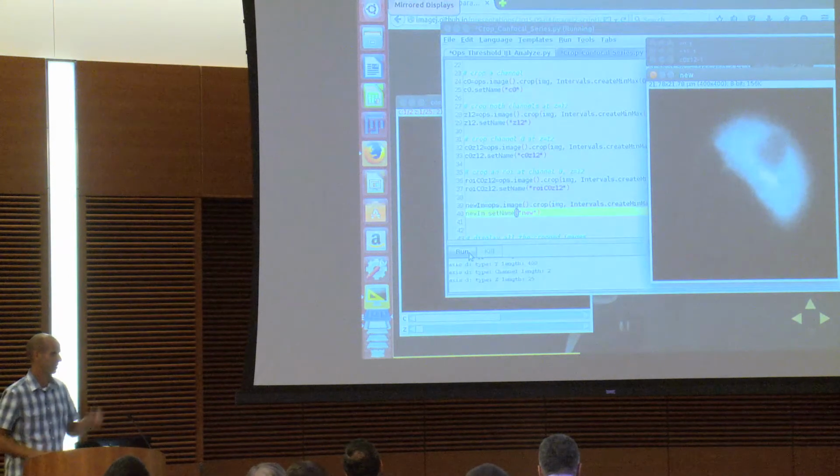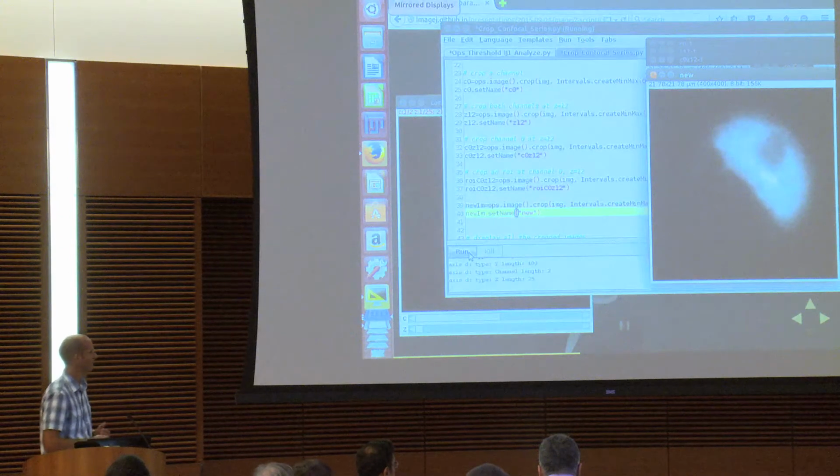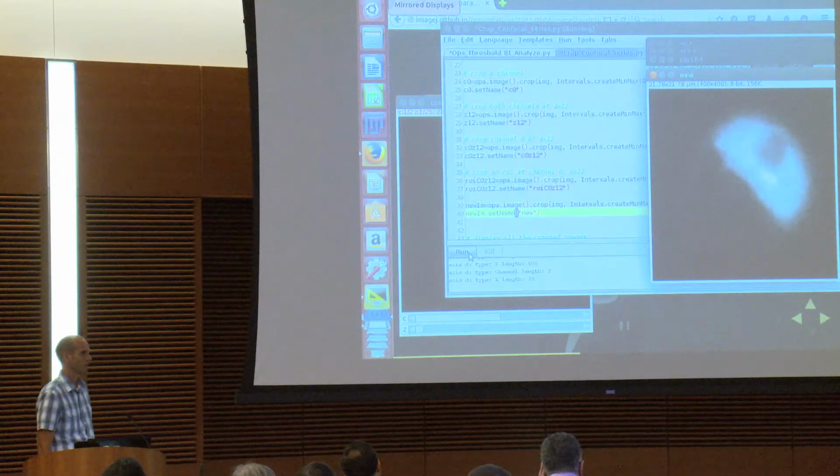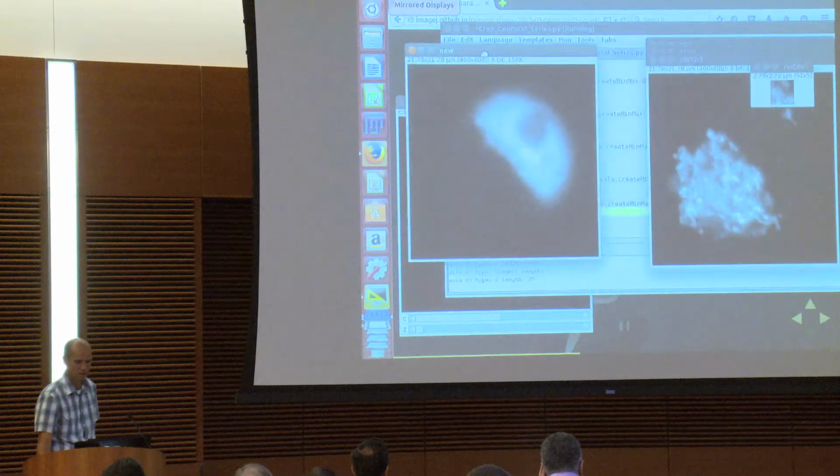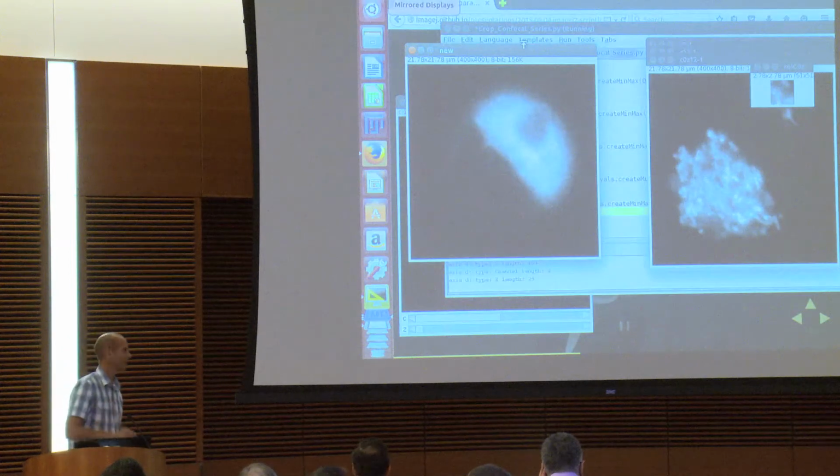So one question. It looks like you're displaying the crops of... is this really the case? Is the data set itself two-dimensional? The crop data set? Actually, I don't know.